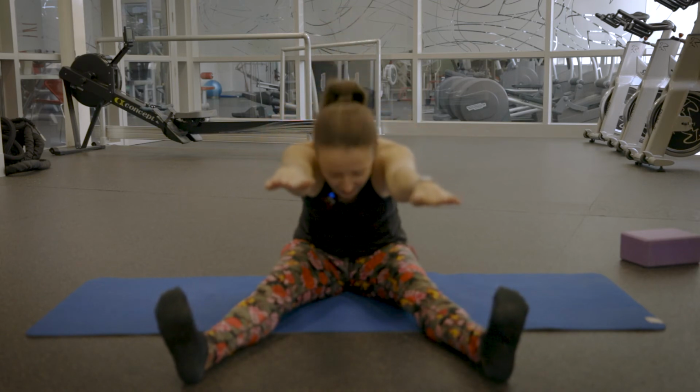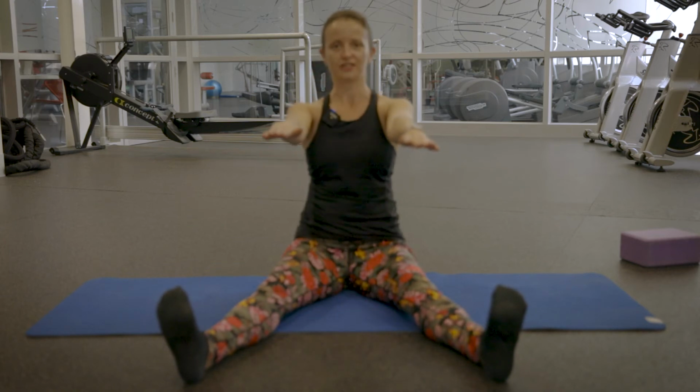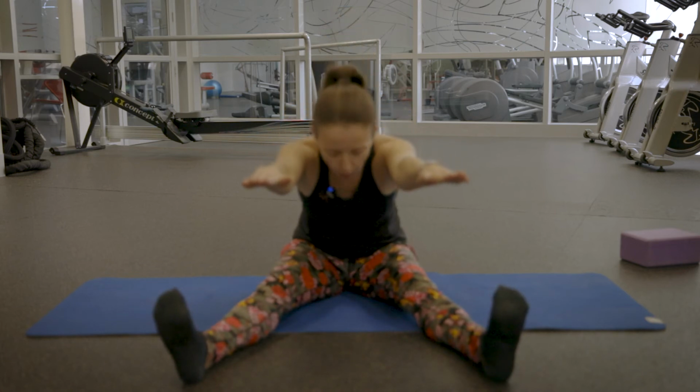If you like, you can allow your head to drop down a little bit here as you reach forwards. That's fine. We want to keep our shoulders down as much as we can.